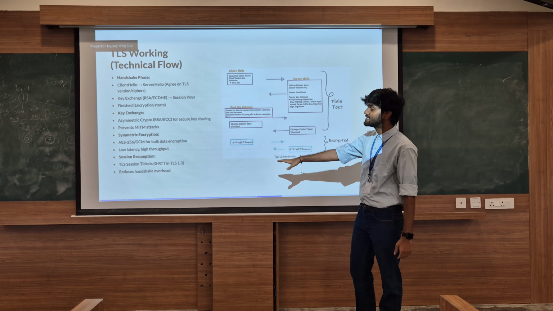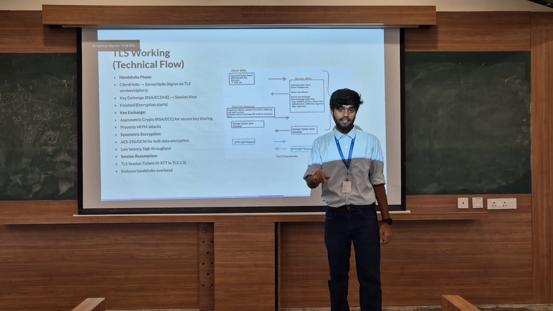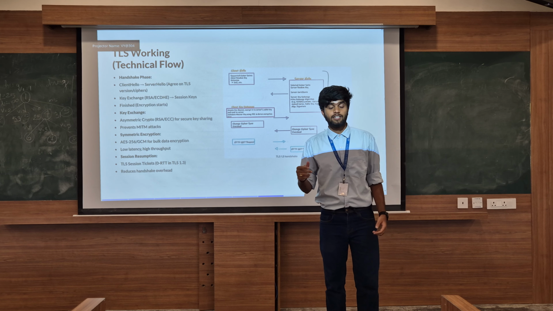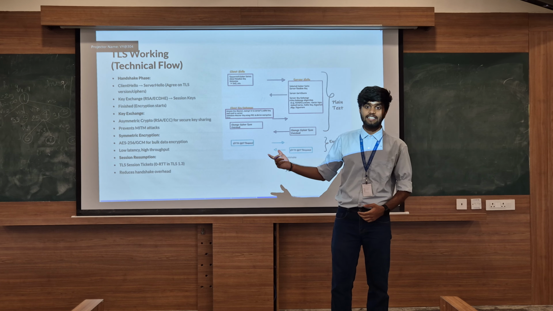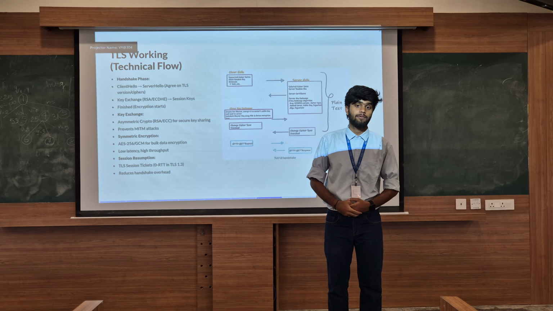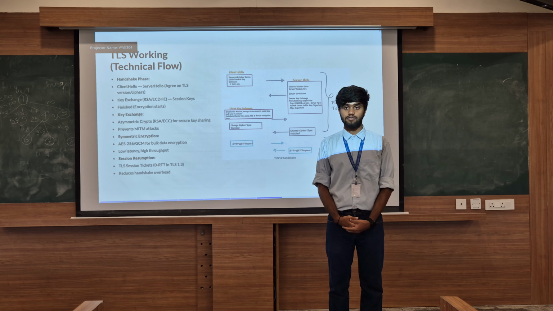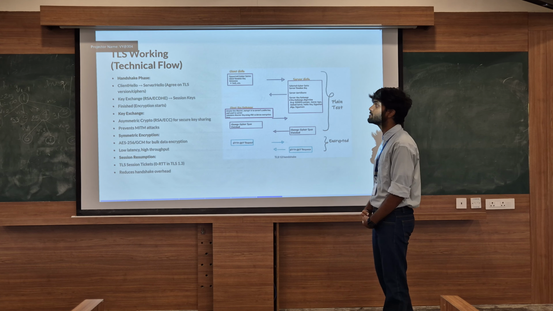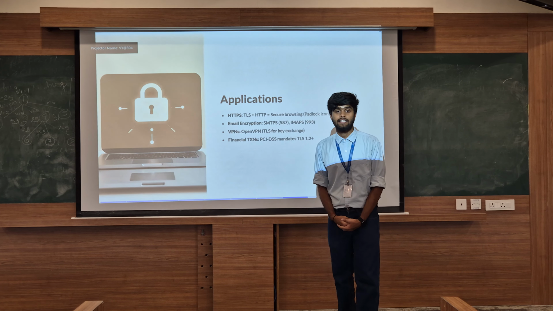Once keys are exchanged securely, symmetric encryption takes place, and this is like a long unbreakable tunnel of data. TLS 1.3 revolutionized this by reducing the handshake time to 1 RTT, or 1 round trip, and supporting 0 round trip resumption for returning users. After this, I'll be going through the next slide, about the applications of TLS.